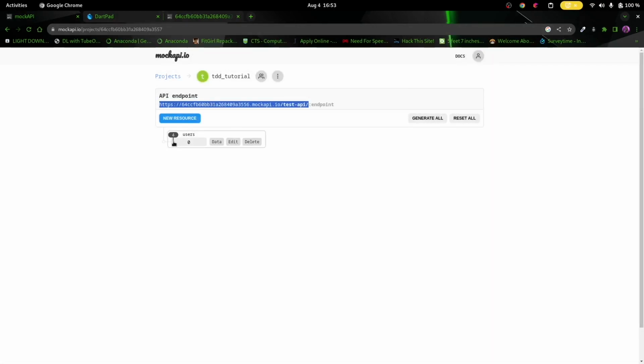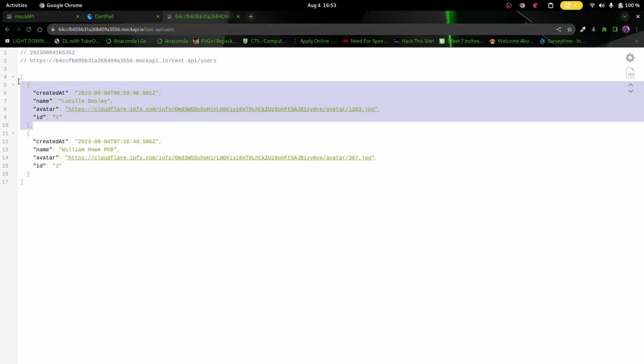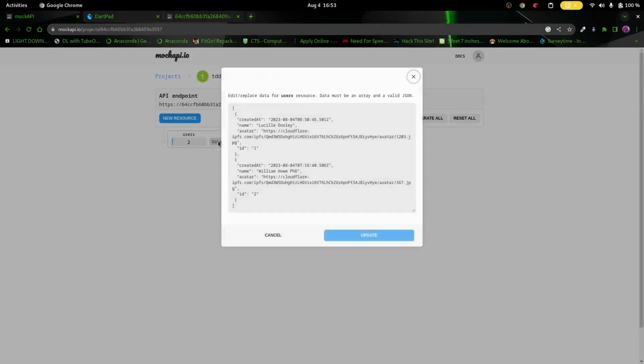Alright, mate, let's create 1 user. Can you not just do 1 user for me? No, it doesn't. Alright, I'm just going to do 2 then. So data generated, when we refresh this, we can see 2 users, and this is the form that the users come in. I think we can also see this when we click on data.